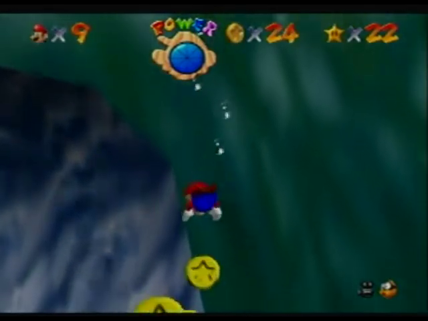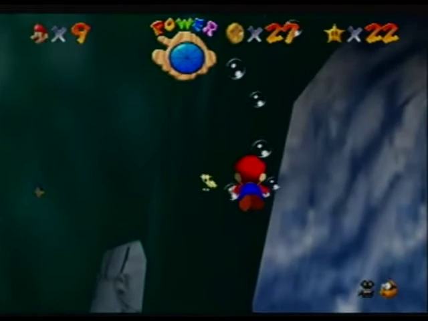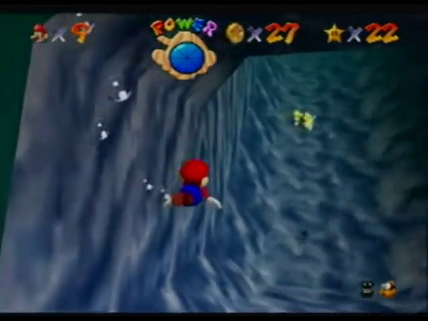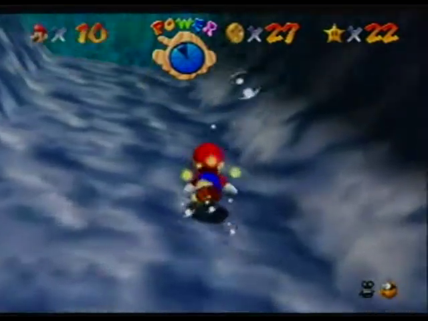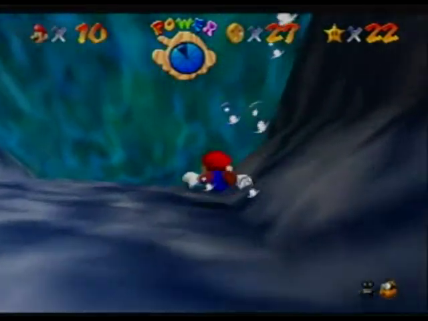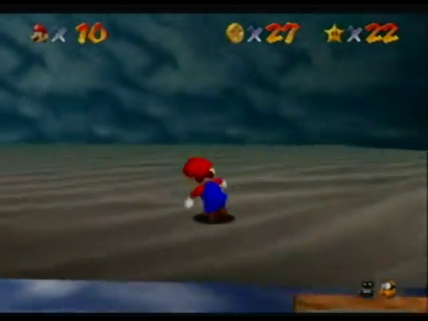Yeah, I'm not saying water levels are bad. It's just, going through the swimming parts and trying to get stars underwater is a little more annoying. Well, I mean, if you're limited on air. Like in Banjo-Tooie, they changed that with Mumbo, where he'll make the water where you can actually breathe in.